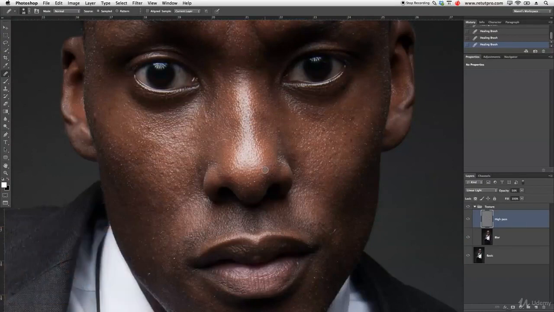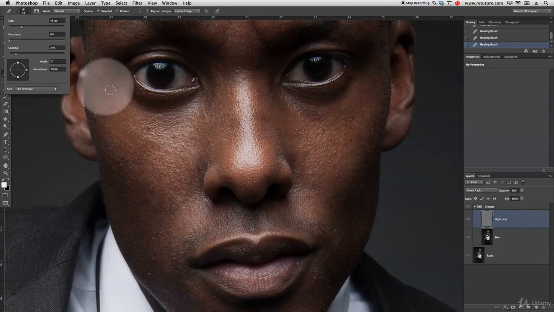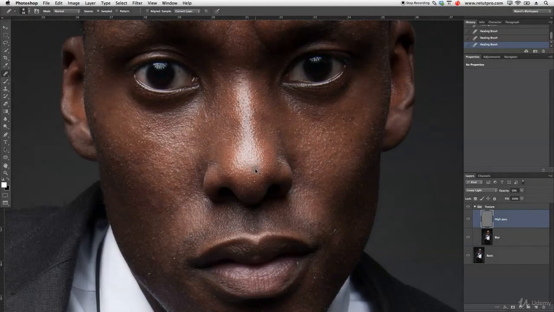If you don't have that, you can also use your brackets up and down to change your brush size, or go right here to the top and just select your hardness. Or lastly, you can also press Ctrl Alt together, move your mouse left and right, and change your brush size over there, as well as your hardness. So my hardness is switched to 0. I'm going to make my brush really small and start with this.